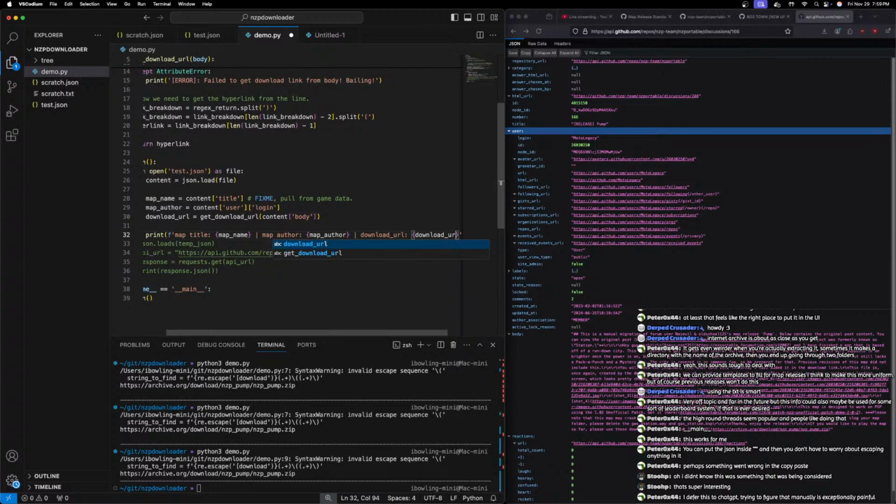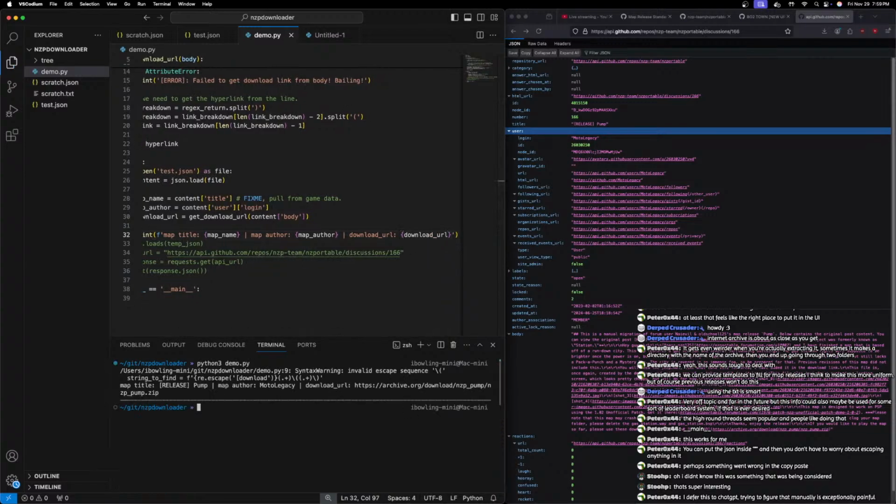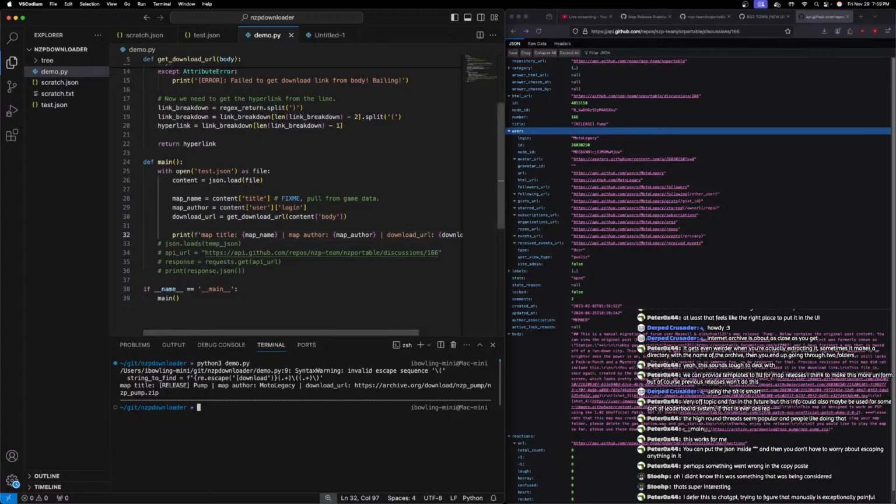It's download URL. Pop it in. Yep. And there's the URL. Okay. Good. I feel pretty good about that.